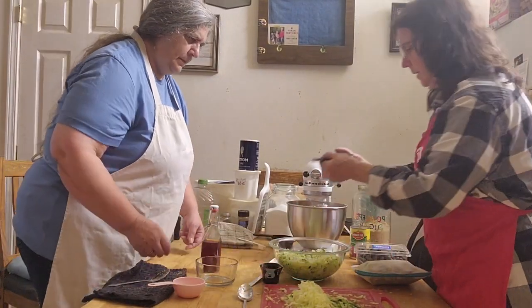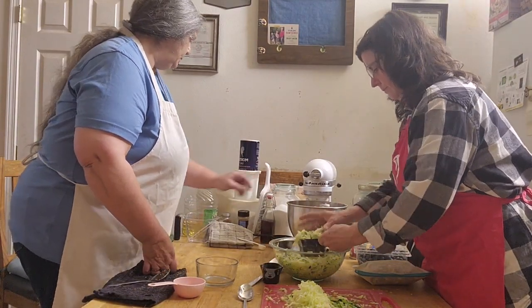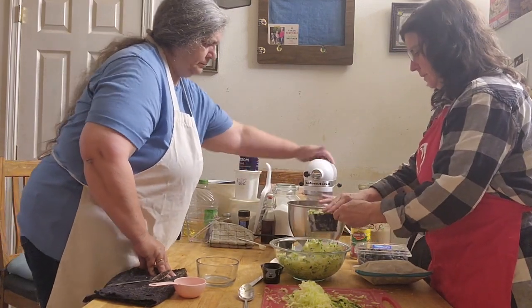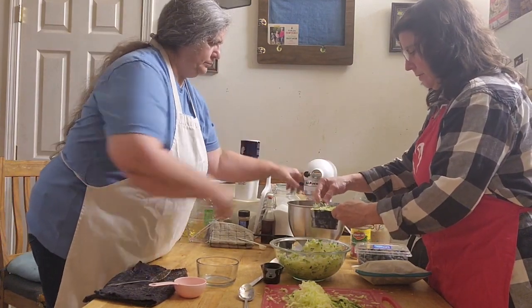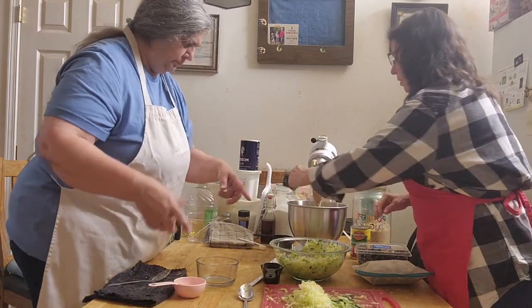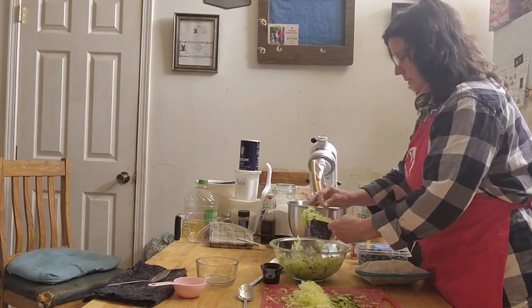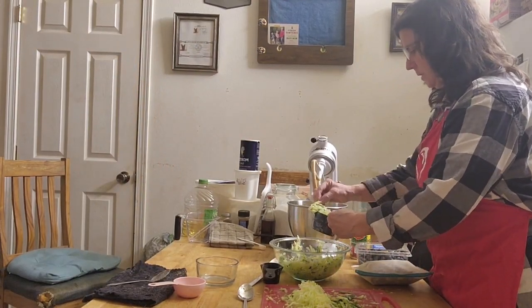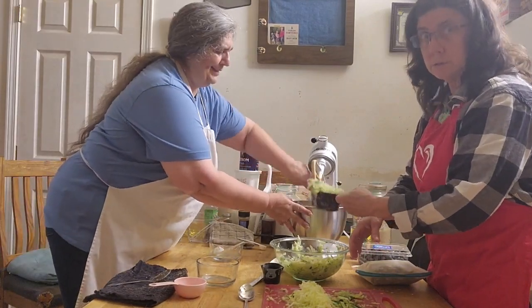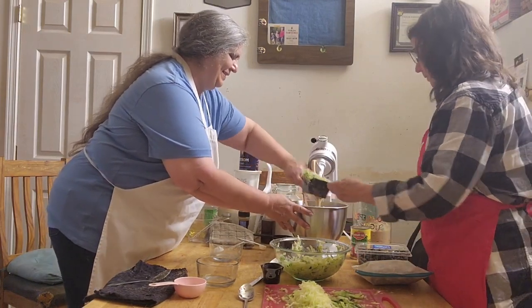Is that a full cup all the way to the top? All the way to the top. And don't worry about it being exactly level on top. It does not need to be level on top. And I got some skin here I gotta chop up because she started to peel. Okay. So I've gotta chop it up. There's two.